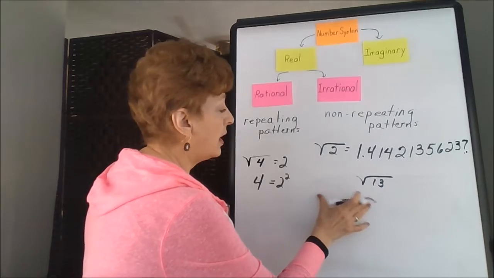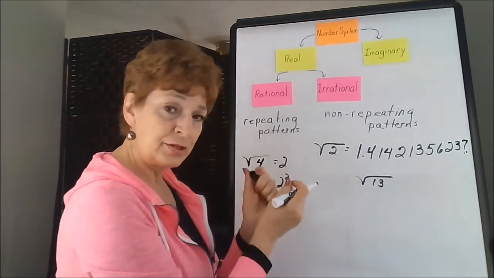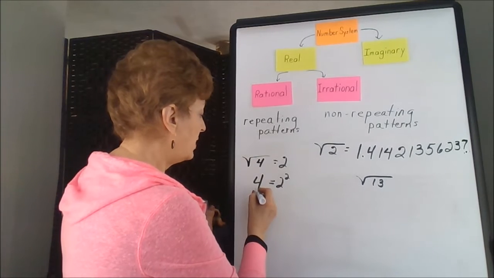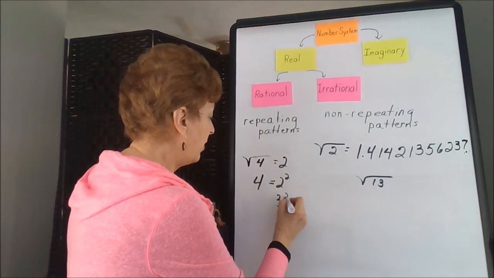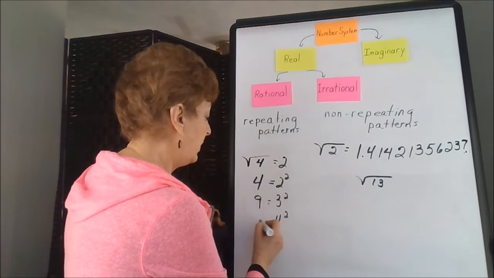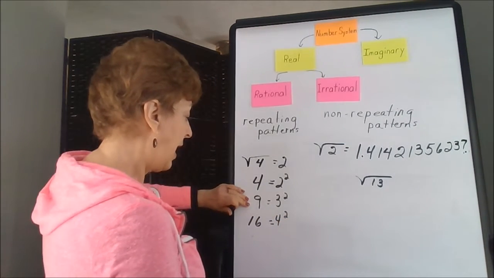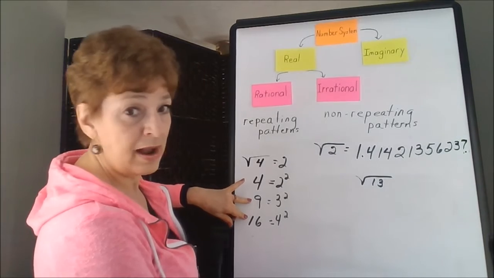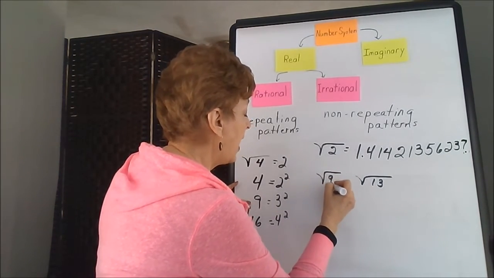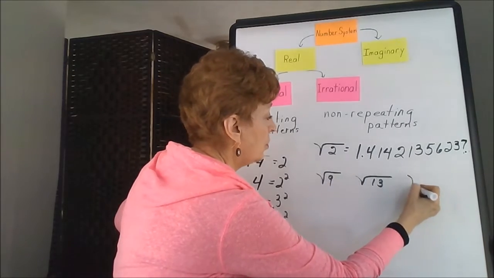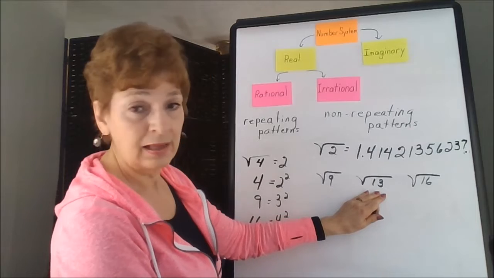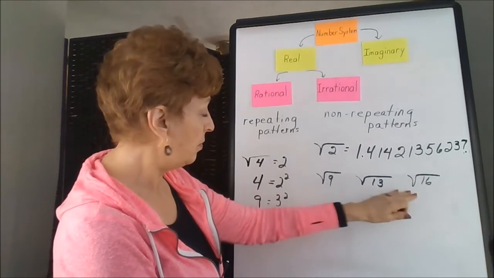We're trying to get a lower one and a higher one as near to the square root of 13 as possible. So 2 times 2 is 4. 3 squared would be 9. 4 squared would be 16. I have my answers right here. I have the 2 that I would need. If I took the square root of 9 and the square root of 16, I would allow the square root of 13 to be between them.